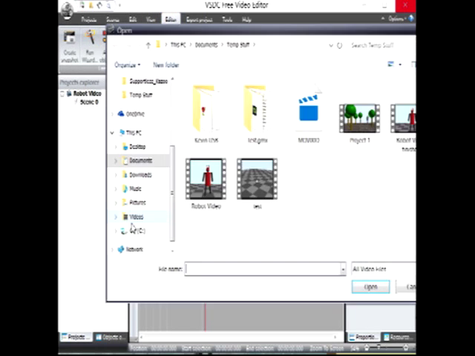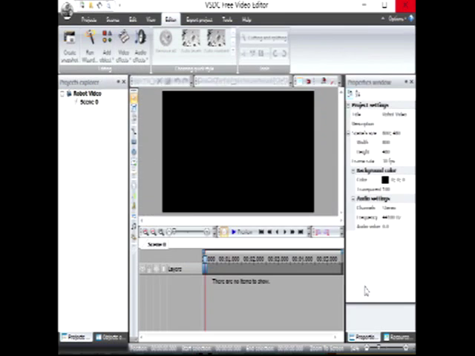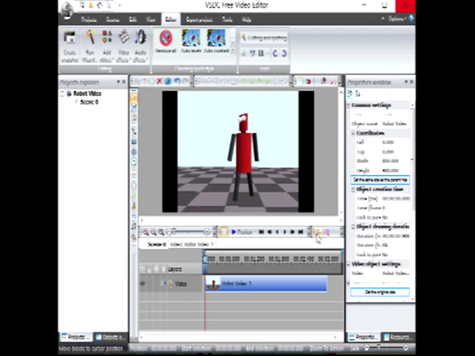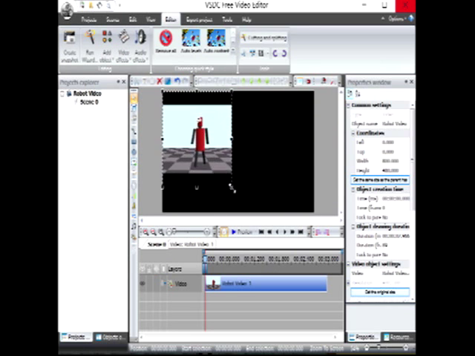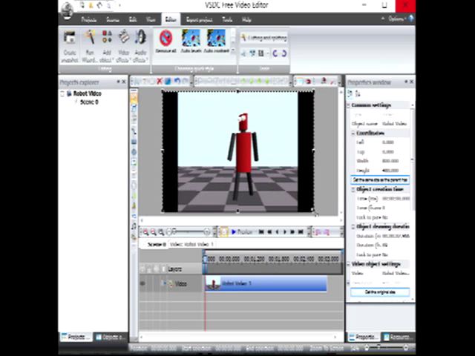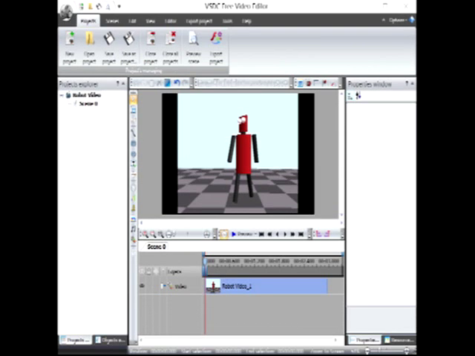We're going to add a video object. Now find the video we made before in Animator and select that. Click open and click OK. And then this is going to be attached to your mouse as you drag it across. So drag it across the whole thing and then click to set it there. And that's good. Now we need to add some sound, so make sure the editor tab is open.